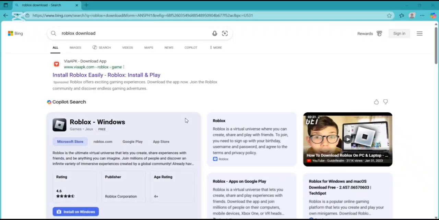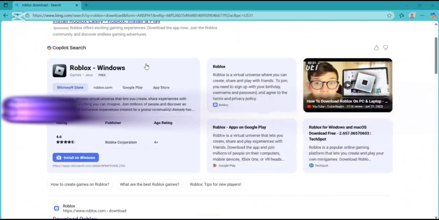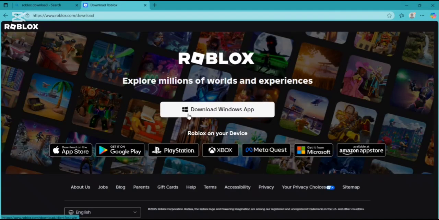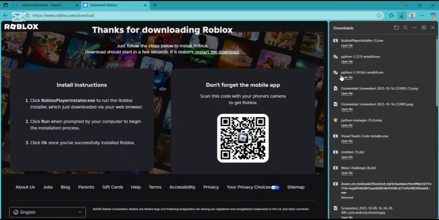Alright, maybe you already have Roblox downloaded, maybe you don't, but here's how to download it, because to create games in Roblox, you also need to have Roblox downloaded, even though we're gonna use Roblox Studio. So here, you can go on this Roblox site and click download Roblox. You can download it here for Windows, and you'll get this file that is used to install the app.